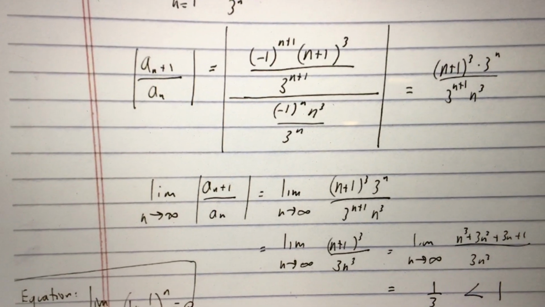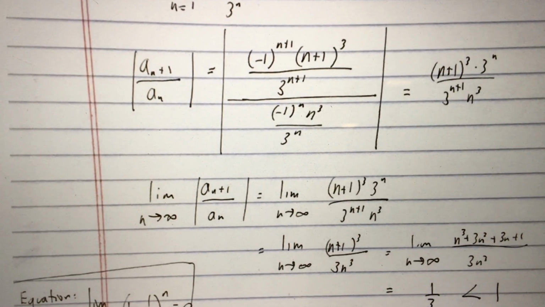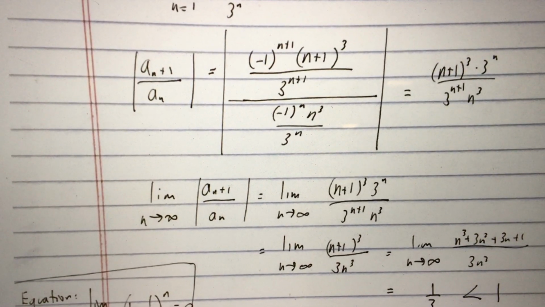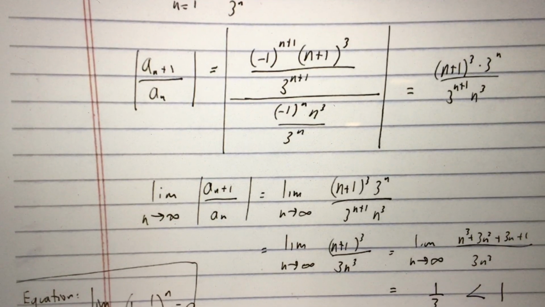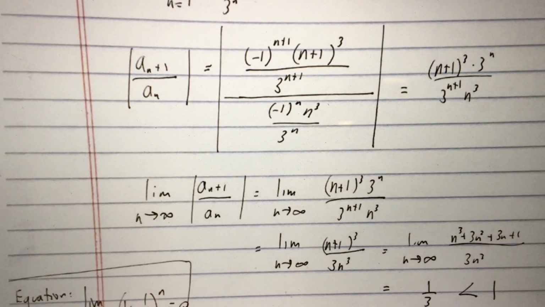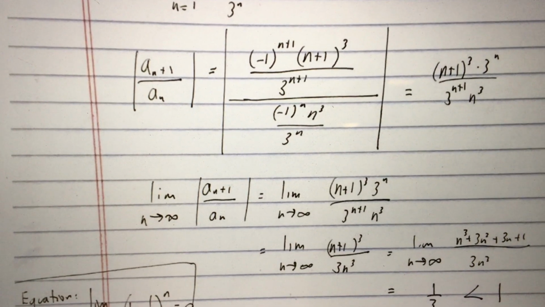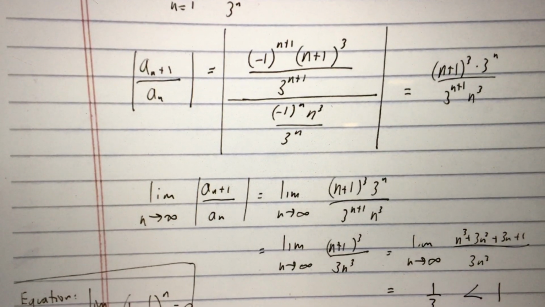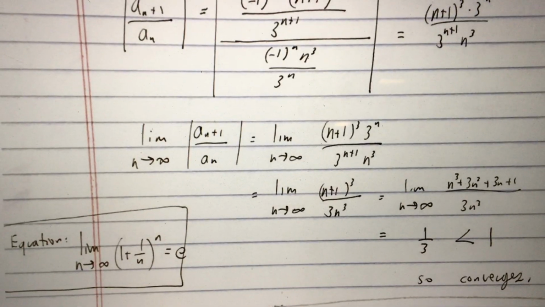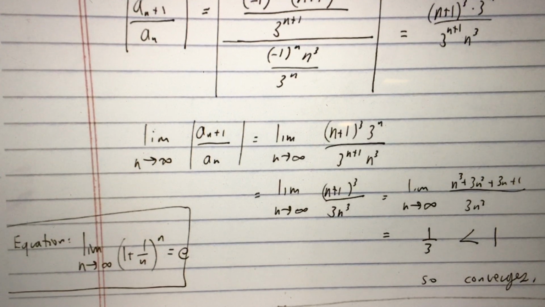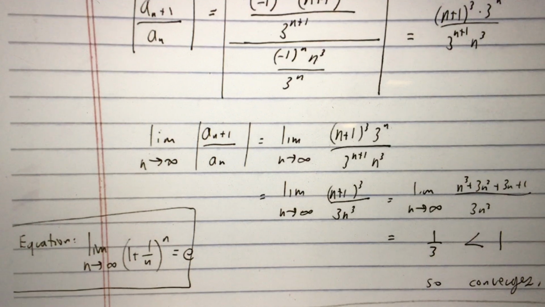Now I take the limit as n goes to infinity. I need to figure out what n plus 1 cubed is. You actually just need to FOIL it out. It turns into n cubed plus 3n squared plus 3n plus 1. And then on the bottom, 3n cubed. So that's a rational function with the same degree on top and bottom. So it equals 1/3, which is less than 1. So that by the test means that the series converges. On the left, there's a limit there I'll mention for the next example.